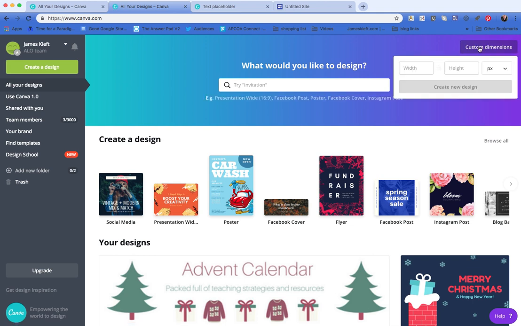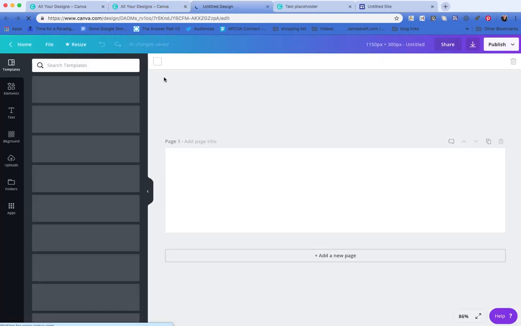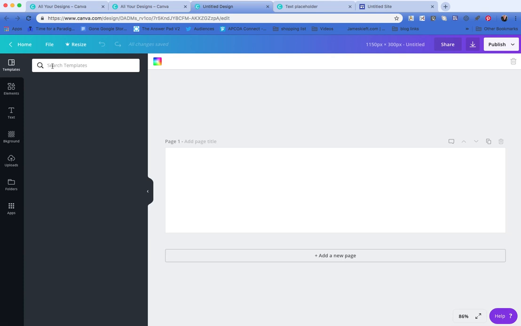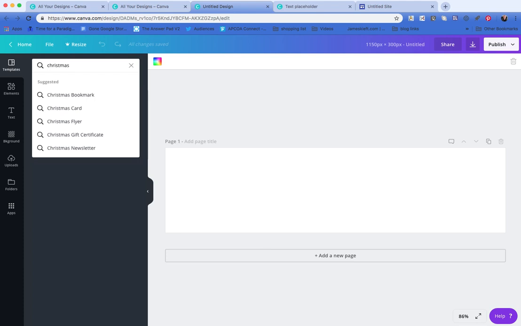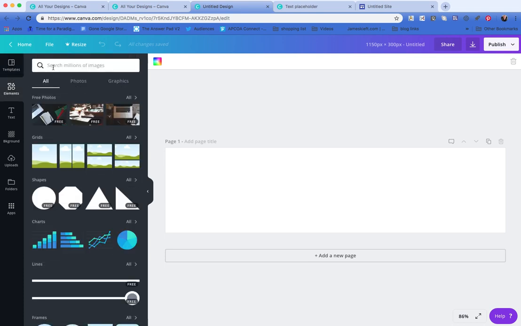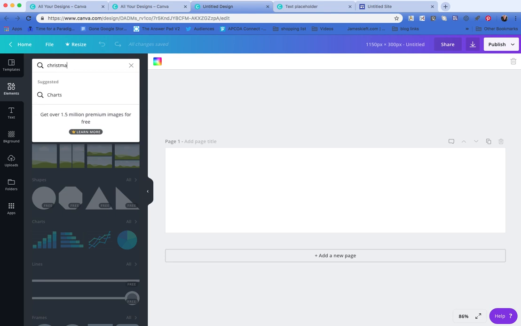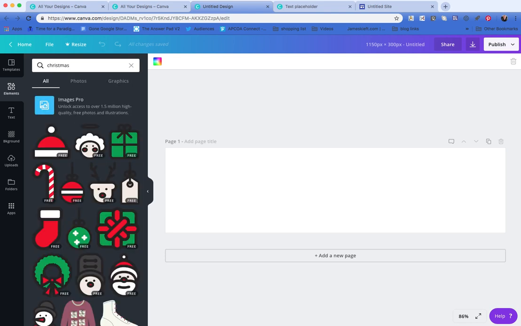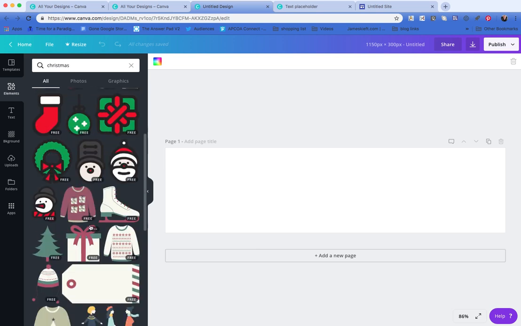My suggestions for a width of a banner would be 1150 width by 300. Gives you a nice size banner. And then having got your plain banner, you can search for images that can fit with that. So if I type in there, you've got a variety of different things available to you.